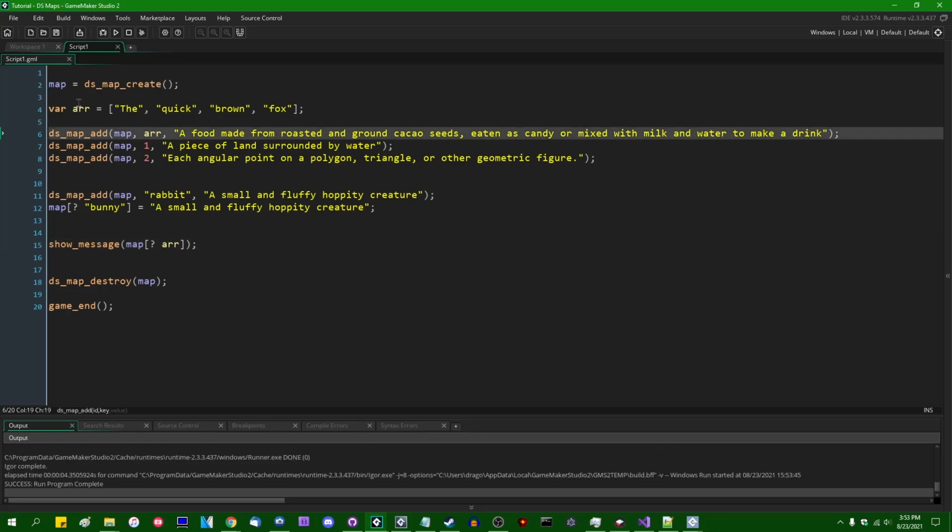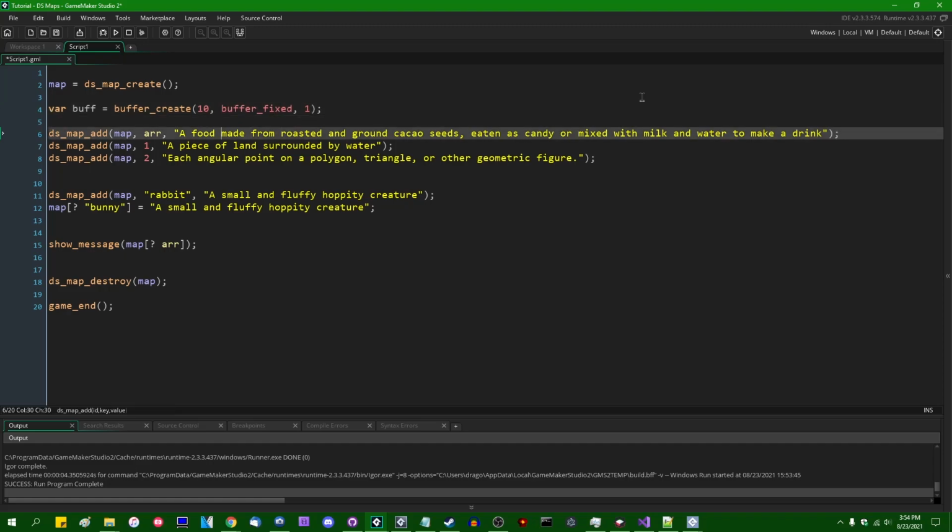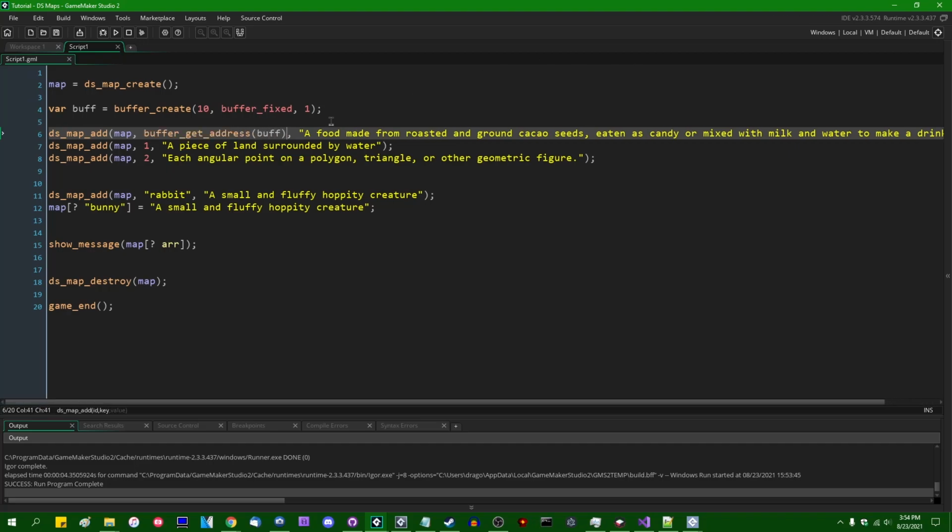You could even use pointers. So if you have something like a buffer, we can say buffer_create with a size of 10, buffer_fixed, alignment of 1. Fixed, I said. You could use buffer_get_address of the buffer.